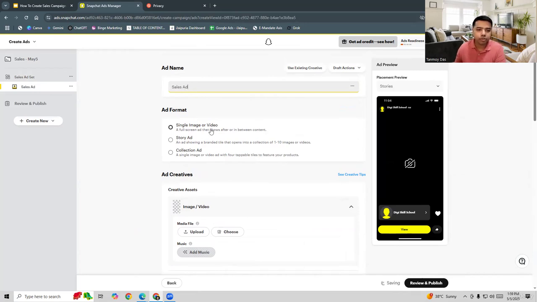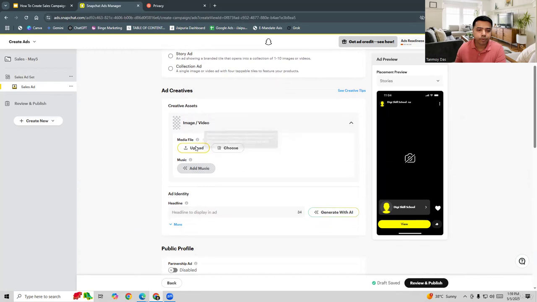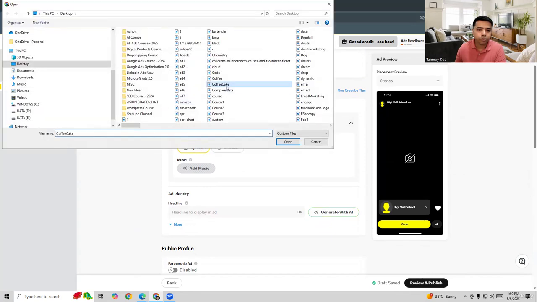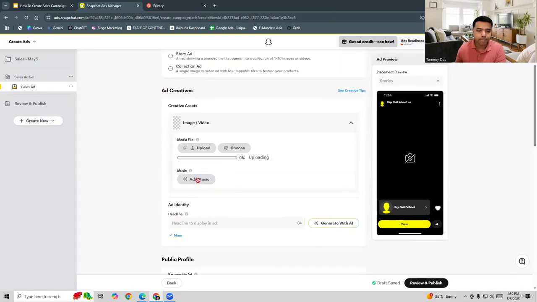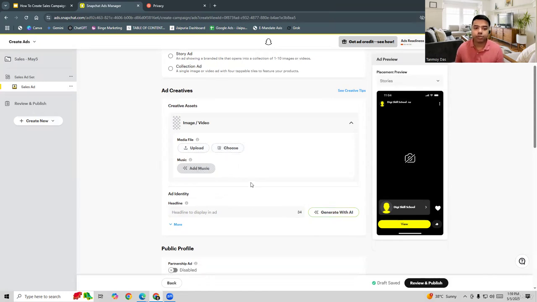Let's say it's an image ad. So we can upload the image. Once you upload the image, then we can provide the background music as well for it.